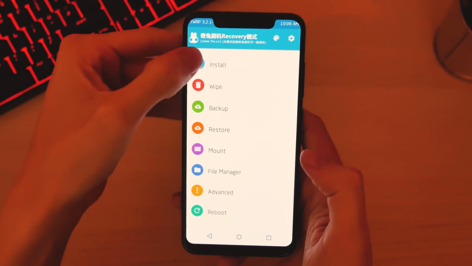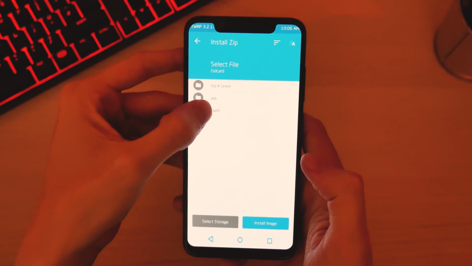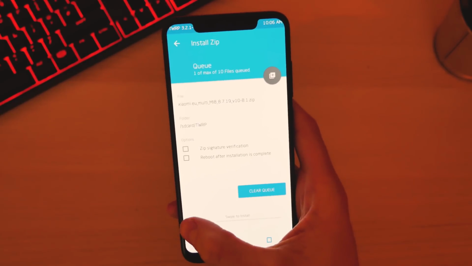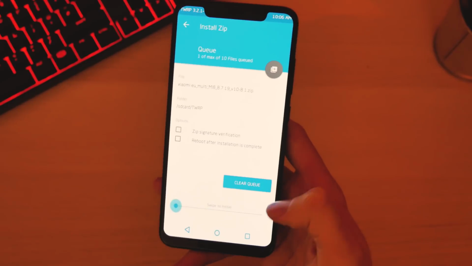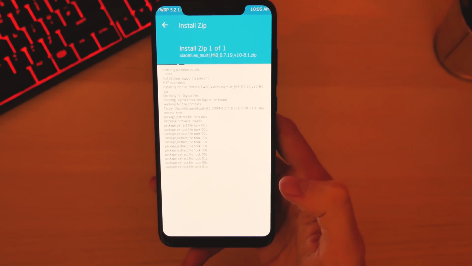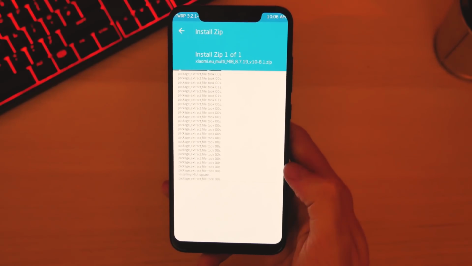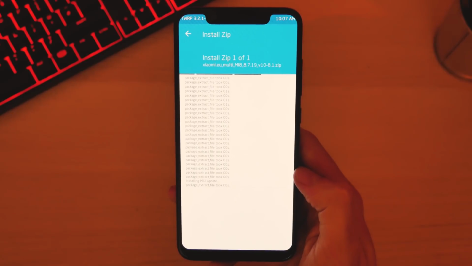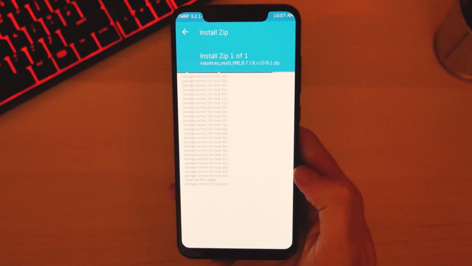Next, let's basically install it. Go to install, find that file on your phone, and then install it, and don't fail like three times like I did. Now this is just going to run through. It's going to take about 3 to 5 minutes to work everything out. I fast forwarded it here so we don't have to awkwardly watch and wait.